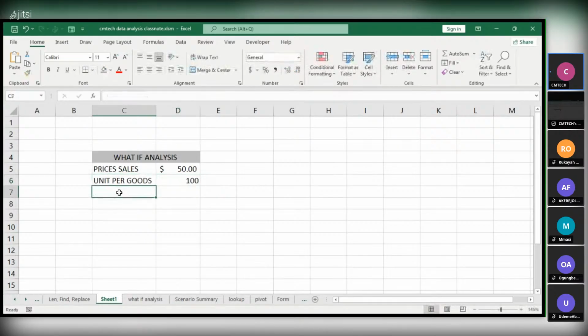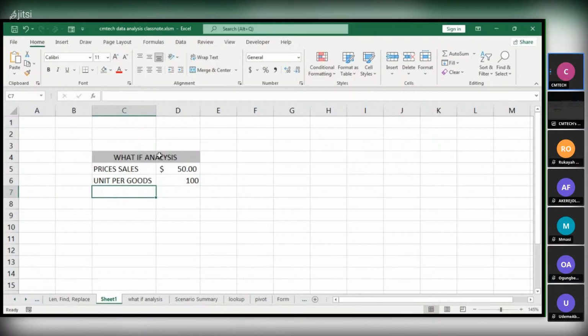Now the price and the units will give us a total. So we are going to multiply. We are going to multiply 50 times 100, which will give us the total amount we sell at that particular time.